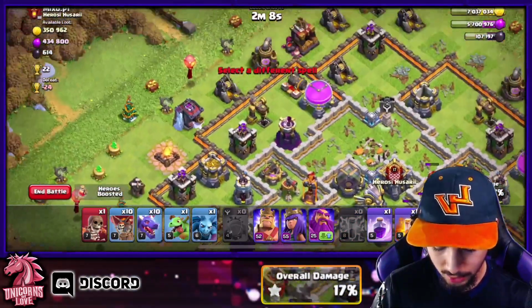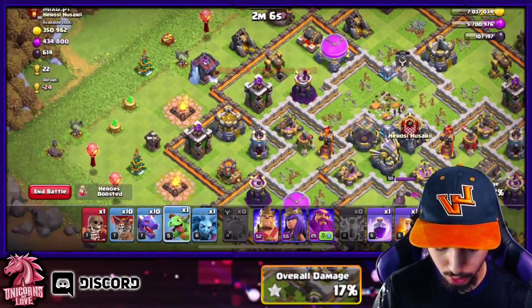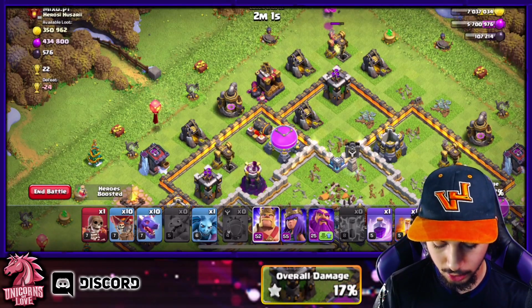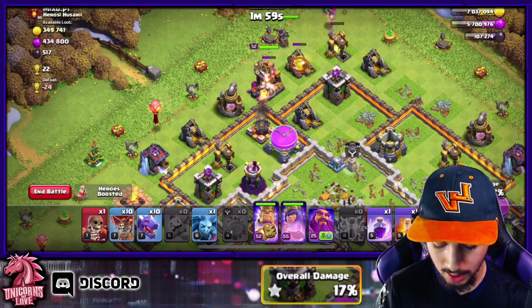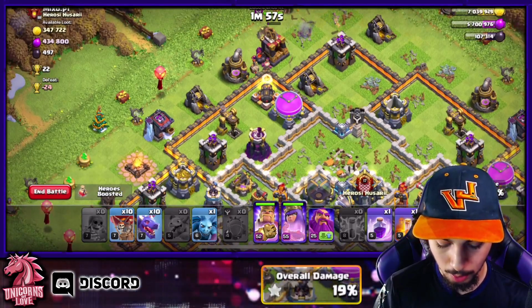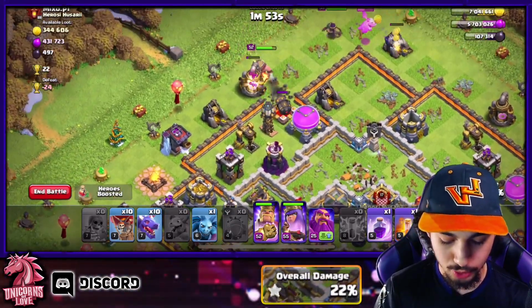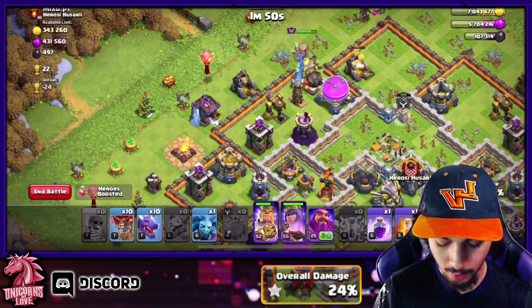All right. So now what I'm going to do is I'm going to go ahead and use a baby dragon over here. And I'm going to use my king and my queen. And I'm going to use a super wall breaker to get into this area of the base, since my queen can reach all those other structures. So that way our king can go in.